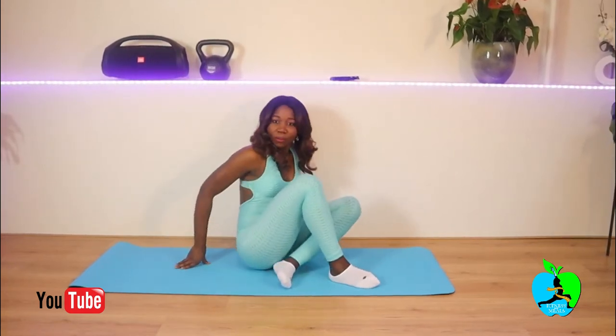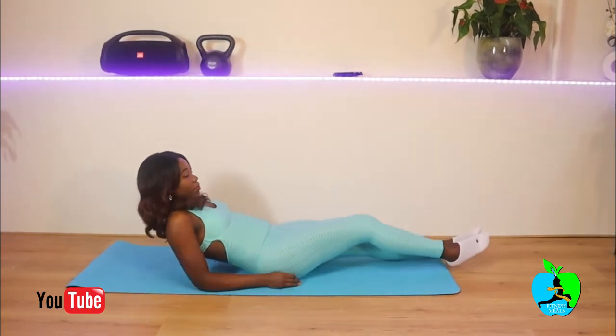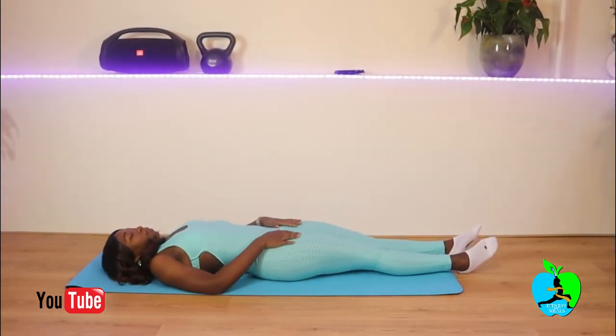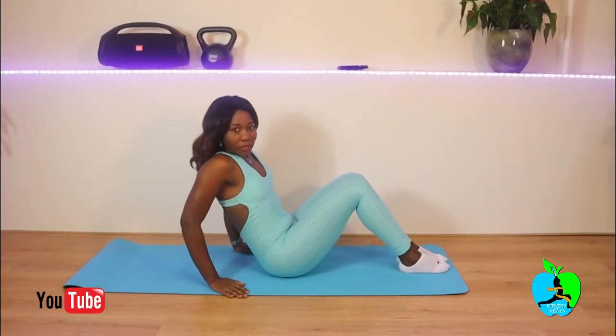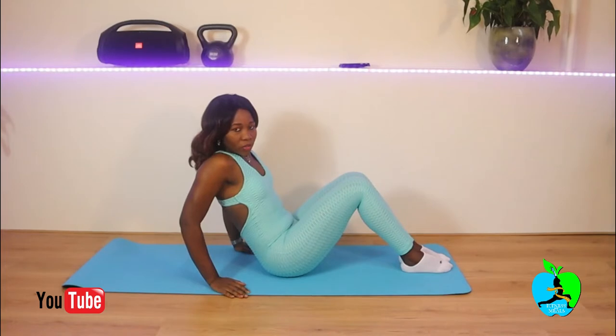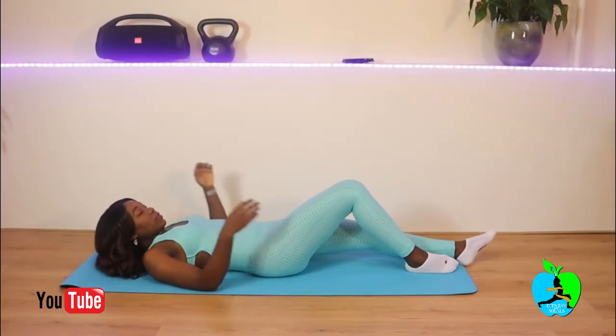We're just going to start on our back. Just lay down straight on your back like this. This is more like some soft yoga for beginners, but it's going to be a whole body deep stretch, or deep body stretch. So, get down on your mat.